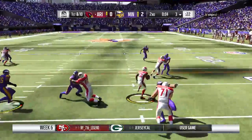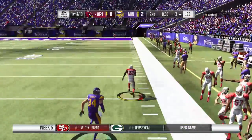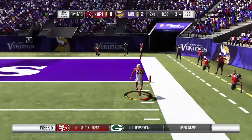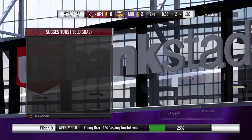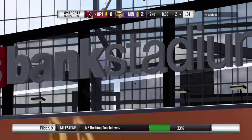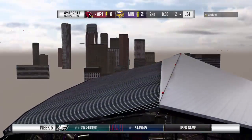They run with Logan. They find some open field here. And he's in for the touchdown on the final play of the first half. The prayer is answered. How did they get that done? So instead of trailing into the lockers, they grab the lead with the clock reading all zeros before intermission.